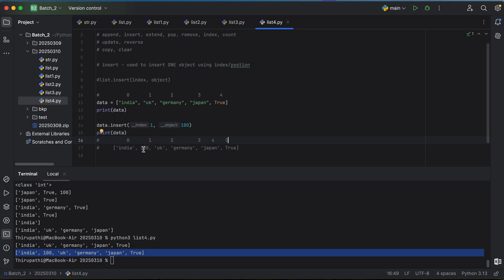It is inserted at position 1, and all other elements move to the right side. We are not doing it in place, we are not updating. We are inserting a new element into the list.